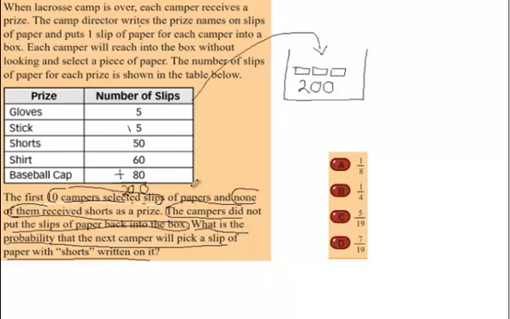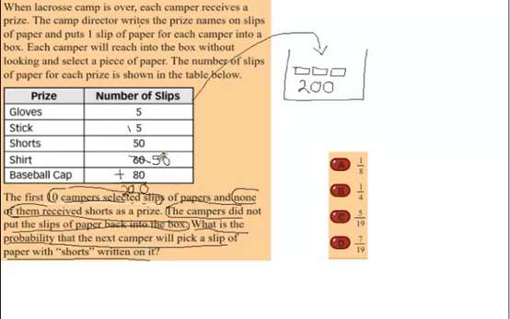So let's just imagine what would happen here. Let's pretend all 10 of them stuck their hand in here and did not pick shorts. That's what it says, right? Let's just pretend they picked something else. Doesn't matter. Maybe all of them pick shirts. If 10 of them pick shirts, then how many shirts are left? 50. Okay? What is the probability that the next camper will pick a slip of paper with shorts on it?